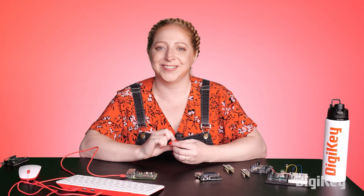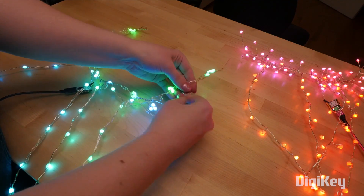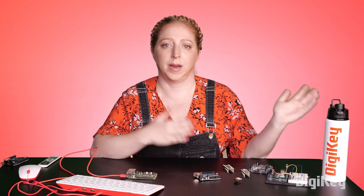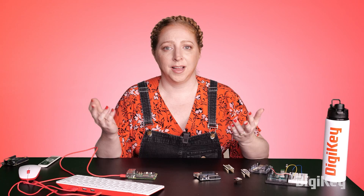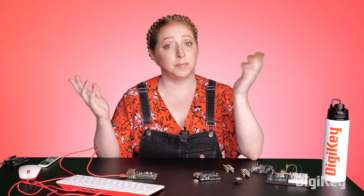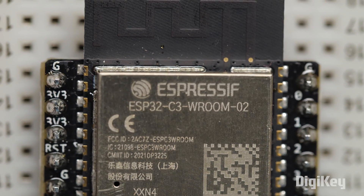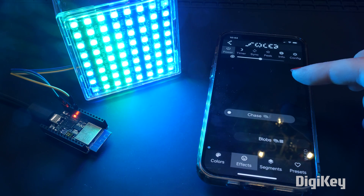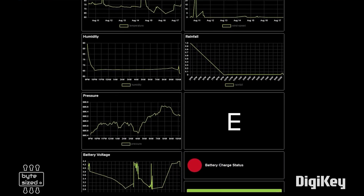Here are some examples to demonstrate the difference. Are you controlling LEDs and not a whole lot else? Microcontroller. Smart mirror? SBC. Web server? Up until recently, only computers, but some Wi-Fi microcontrollers like the ESP32 can also do some sophisticated web stuff these days, like report your weather station sensor values to the cloud.